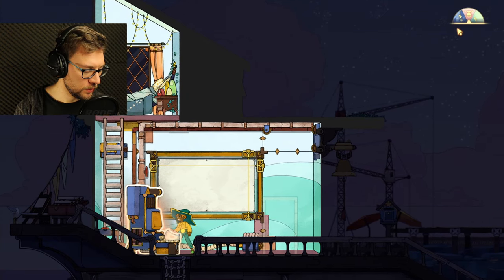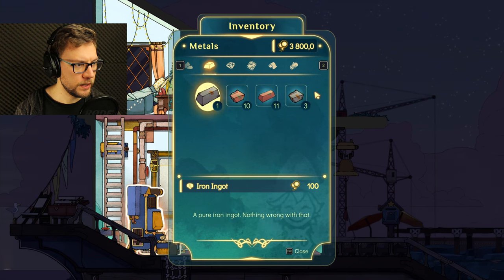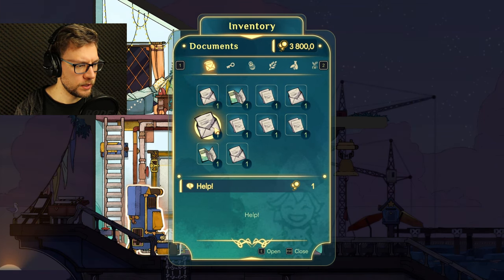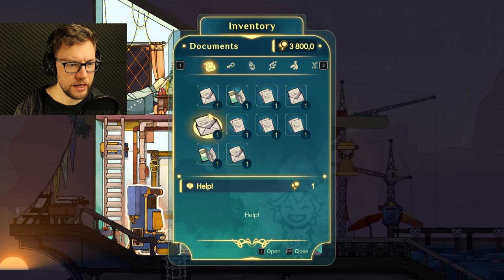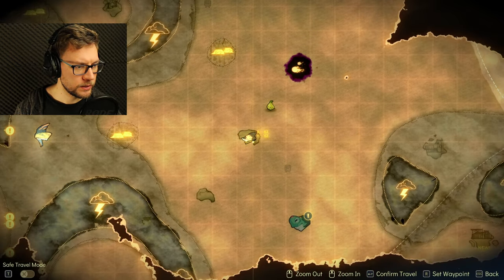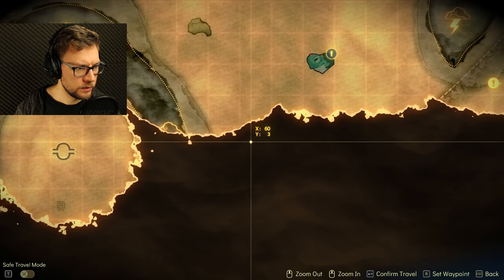Okay, now while we're done, just by the way, guys, before we go outside, let me quickly show you. Previous episode, we fished something out of the water, which I just opened. A help message. Help, I'm lost at sea. Hopefully this bottle reaches someone. 58 minus 11. That's where I want to go right now, while we're still waiting. And it should be at the bottom. 58, if we zoom in.